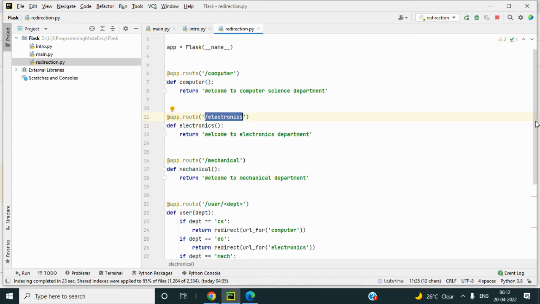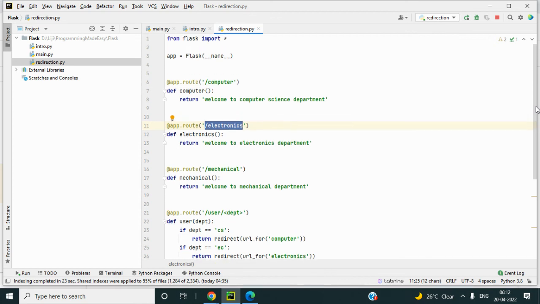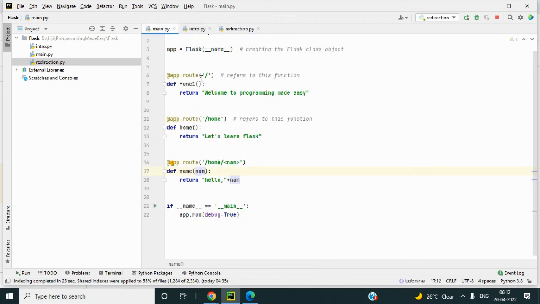It is a web framework which helps us to create a Python backend for a web server. So web applications basically we can create using this Flask. In Flask, we use the decorators, and we specify the route. We attach a URL with the function. Using this URL, we can invoke that function.